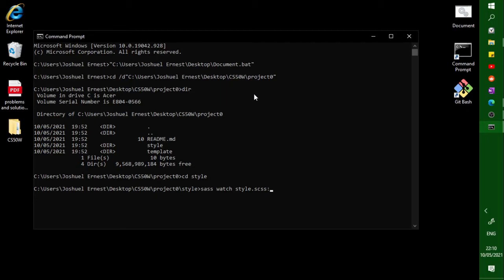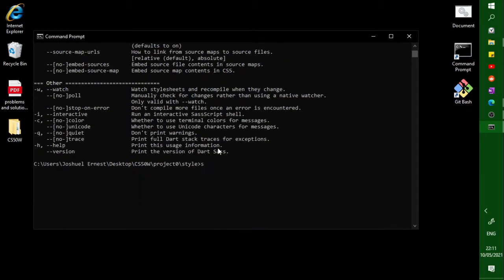And it doesn't necessarily have to be made or created when you're going to watch it. They're gonna create it if they didn't find any file that is typed on the same name.